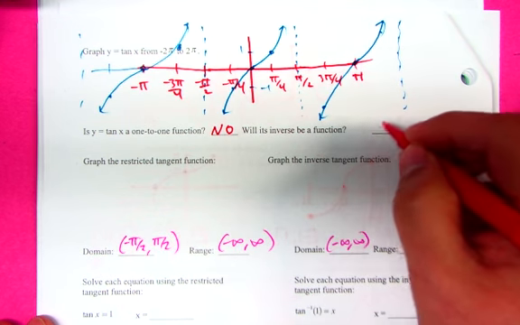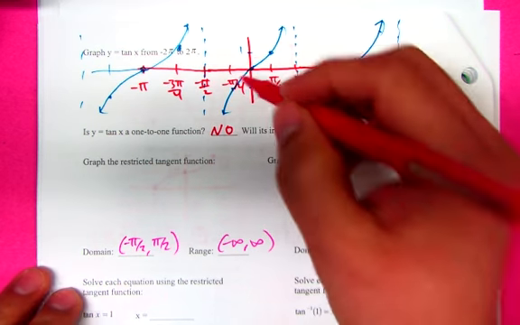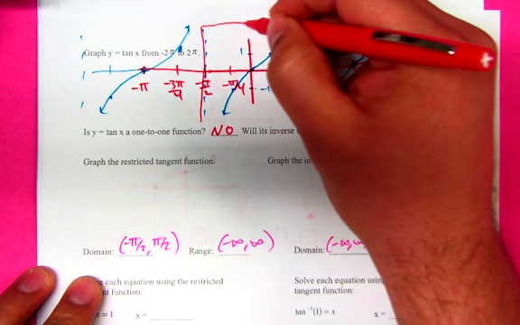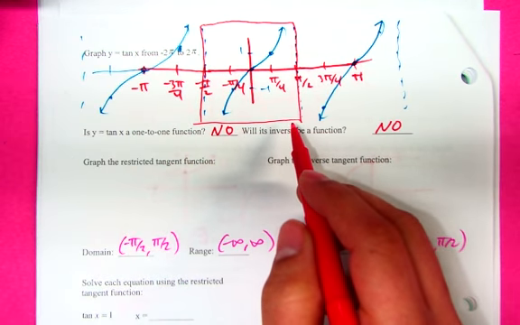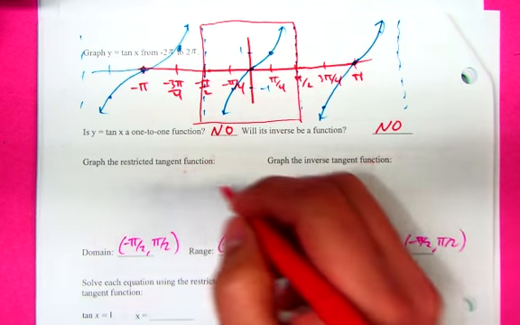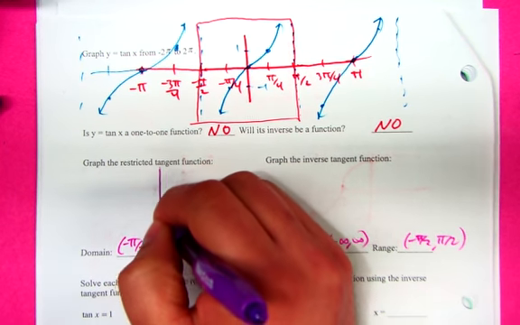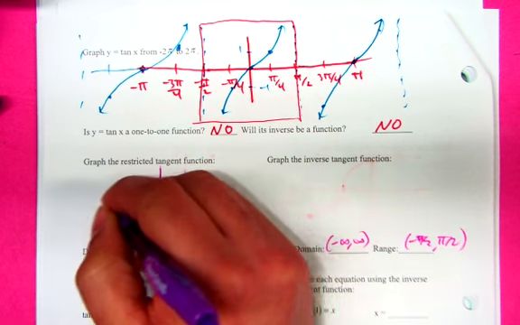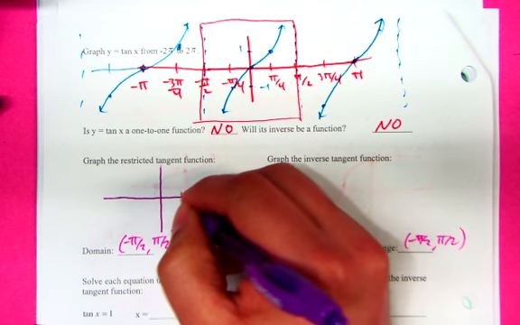So currently, the inverse will not be a function, but we're going to restrict it like we did with the sine and cosine graphs. The piece that makes the most sense is this one right here centered around the origin. If we just focus on this one copy of tangent, this hits every y value that's possible. So I'm going to graph that real quick down here. The restricted tangent graph is like the tangent graph that you're supposed to have memorized anyway, so that's not anything new.